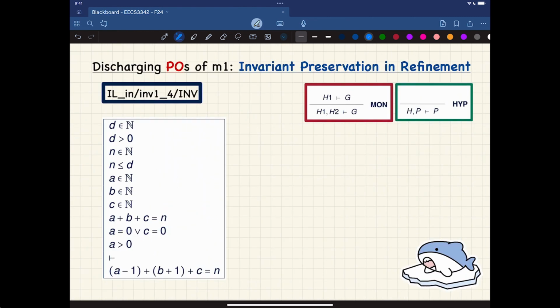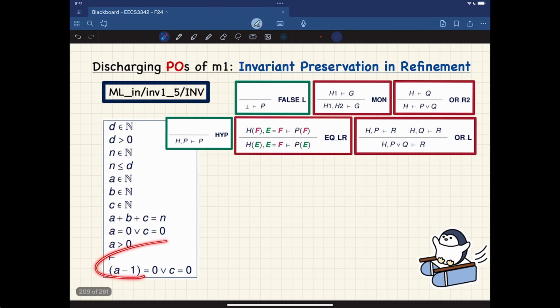So this is the first proof obligation that we just formulated, right? That one, I'll leave the proof to you. You can take a look, and then you can also try to look at the solution on the slides. But if you can figure out another kind of proof by yourself, show it to me. We can take a look, okay? And then this will be the second invariant preservation. I'll also leave that to you to prove.